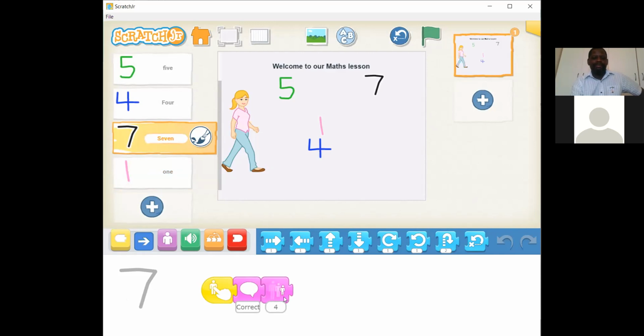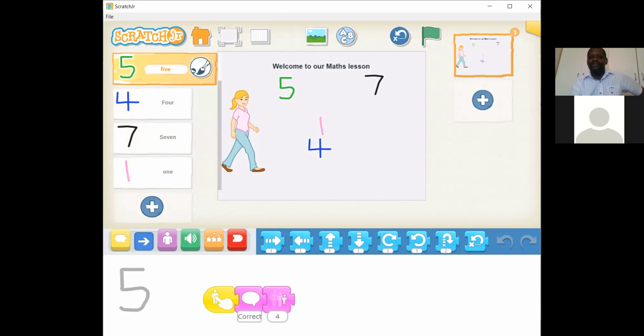And then there is the shrinking of the number to become smaller. When you click on it, it should shrink and become smaller so that you can see that it has been selected. So the same happens on 4. It will give you a message that wrong selection, try others, and it also shrinks it. And then the same for 5.